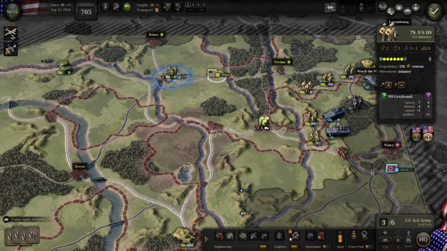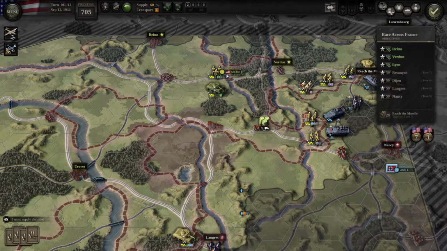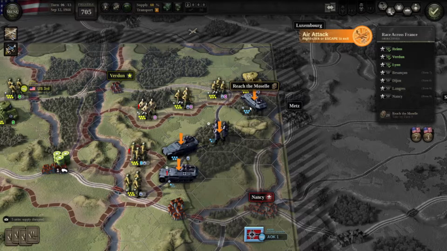It's too bad these guys aren't motorized. So it motorizes every unit at the time. Even send these guys down here. In fact, we might send both of them down. All right, let's try and reach the Mosul this turn.